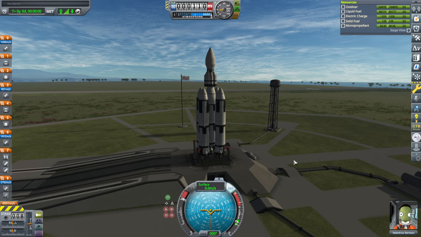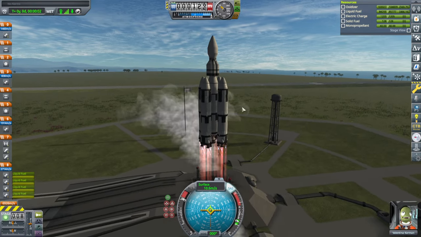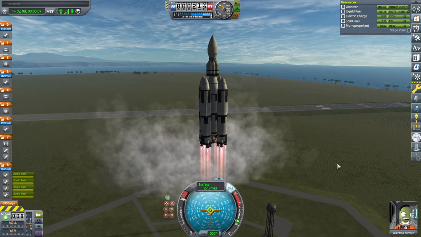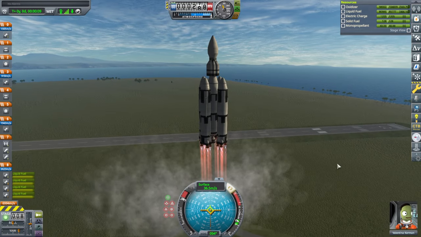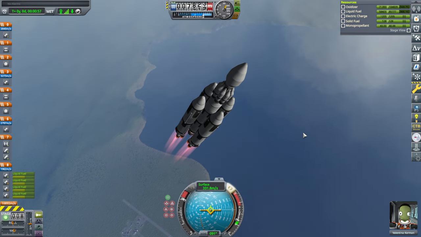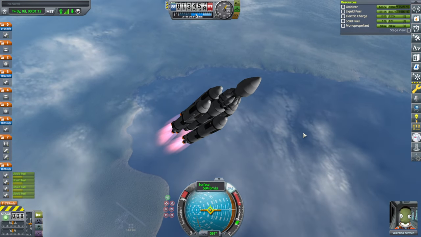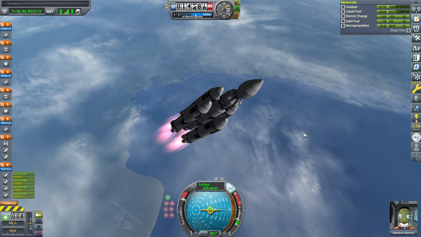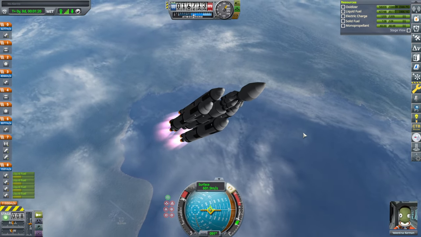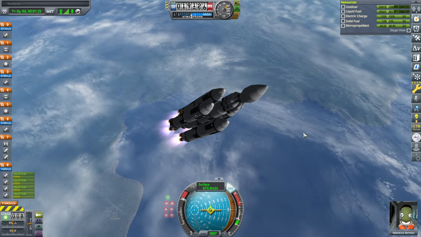SAS on, throttle is up, and launch. I definitely added struts and everything. So off we go. All right, we are past the speed of sound. We've got solar panels and fuel cells just in case. Obviously solar panels don't work very well at Jool, but they'll work for a lot of the journey, so might as well use them instead of guzzling the fuel.